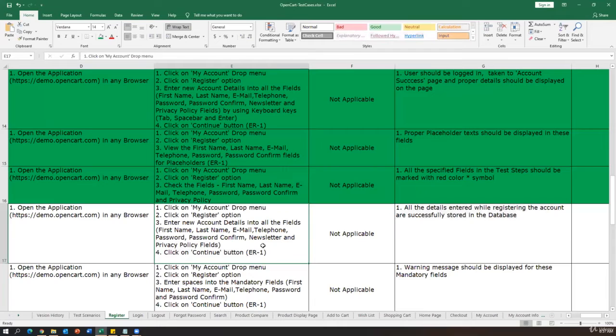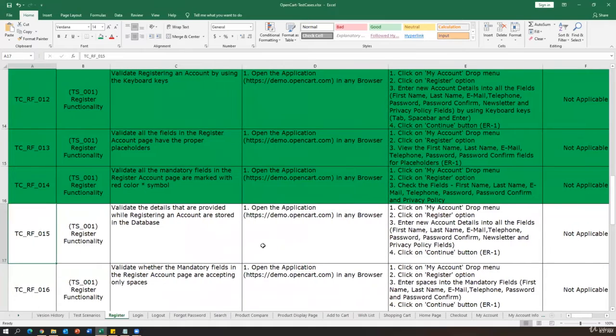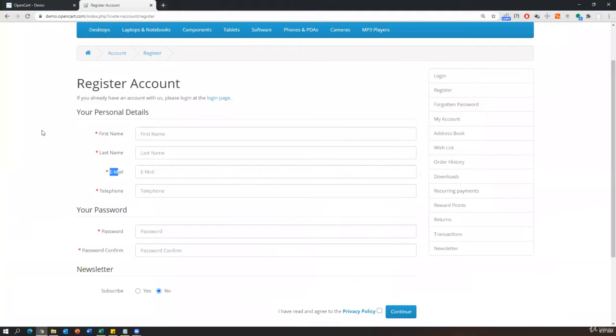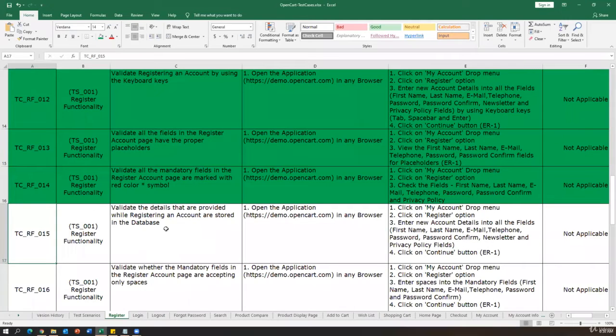I'll show you how we can verify this at the time of execution. We also installed the database for this application, but for this demo application we cannot access the database. There is a different database internally, but we cannot access the data. Once we have deployed this application on our local machine, we have full-fledged control over our database, so we can log into the database and perform database testing. I will show you that at the time of execution.